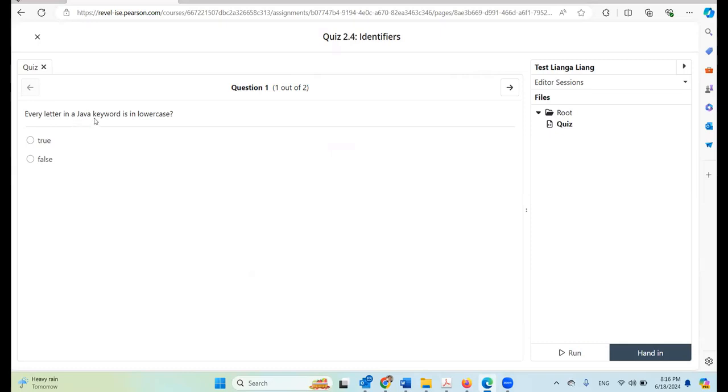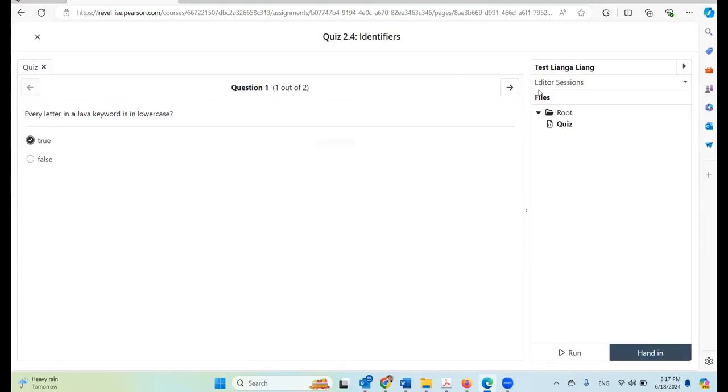Every letter in a Java keyword is in lowercase. So this is true. Now, you should not use this one here because it will not give you any feedback. For the multiple choice questions, the only way you know whether it's true or false is after you hand in.